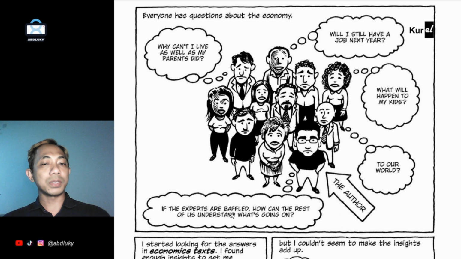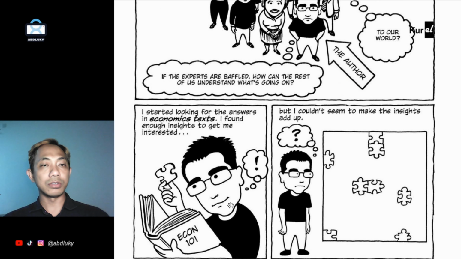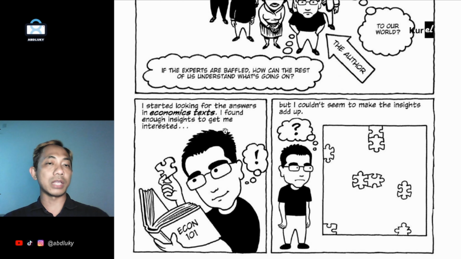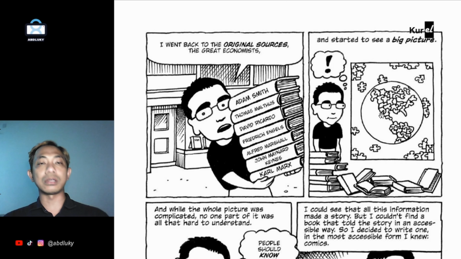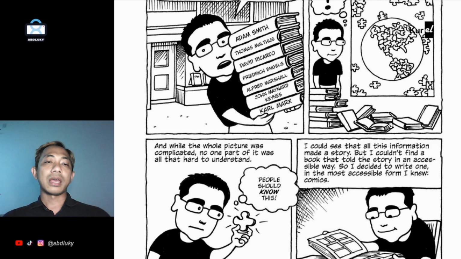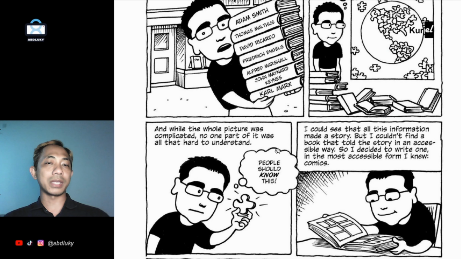If the experts are baffled, how can the rest of us understand what's going on? The writer started looking for the answer in economics texts, and he found enough insight to make him interested, but couldn't make the insights add up. So he went back to read all the original sources, and then started to see the big picture again. And well, the whole picture was complicated.